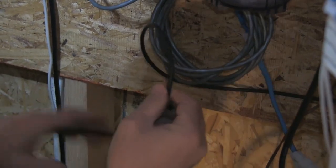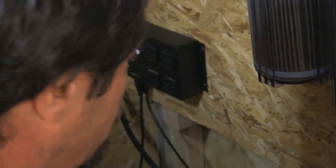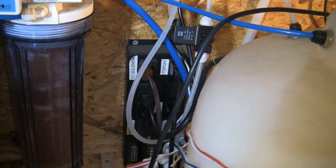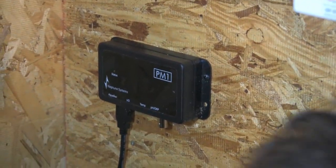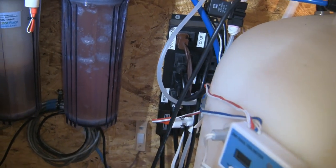Our Aquabus cable here plugs into a port on here — an Aquabus port that basically daisy-chains. The same way this PM1 is connected here, we've got the Aquabus port between the two bars. So any information or data gathered by that power bar is now shared into this 8-outlet power bar over here. It doesn't really carry data — all it does is get signals to turn on and off. And this 8-outlet over here is connected to the Apex itself. The PM1 gets the signal off the probe, sends it into the 4-outlet energy bar, which via Aquabus shares it into that energy bar, which in turn sends it into the Apex inside the house. Exactly!